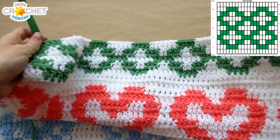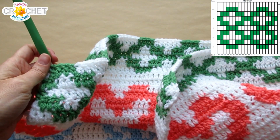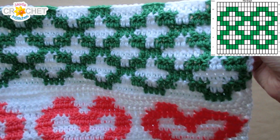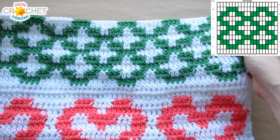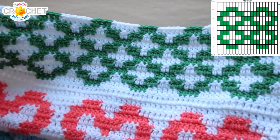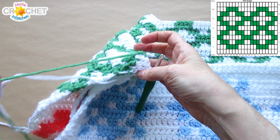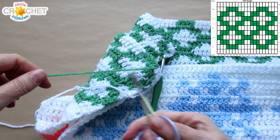I'm going to go ahead and do one more full repeat of that tessellating pattern, and I'll catch up with you for row 11. I've just completed row 10 of the graph repeat, so there is an unbroken tessellating tile pattern all the way across. Because that's the end of my requirement of my bee, I can cut my yarn now and just get it out of the way.